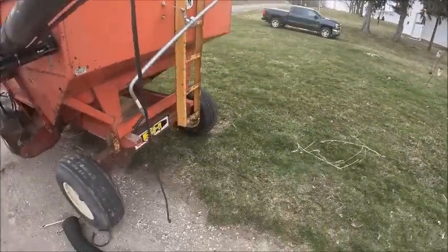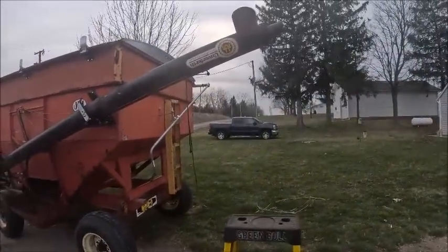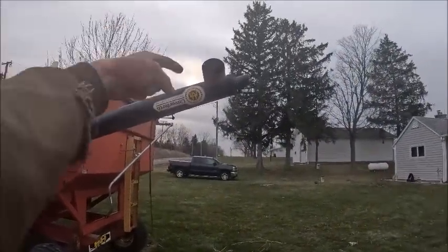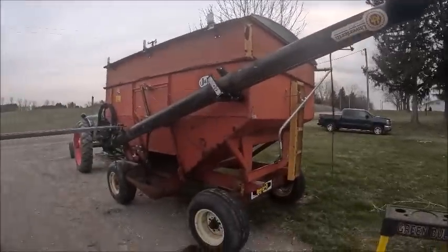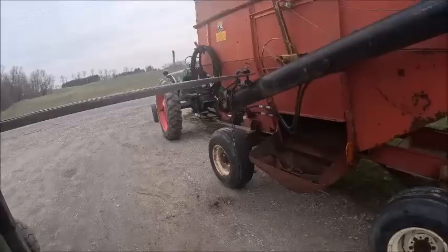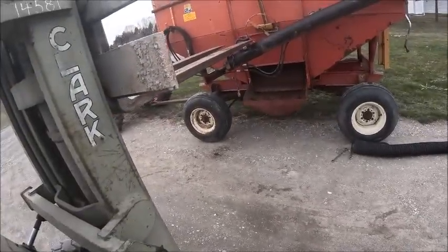And I tell you what, there are times when it is beneficial to be built like I am, because if I take my coat off and roll my sleeves up, I can get both arms through that hole to run both wrenches. It's tight, but I can do it. So anyhow, now we can shut this guy back down.